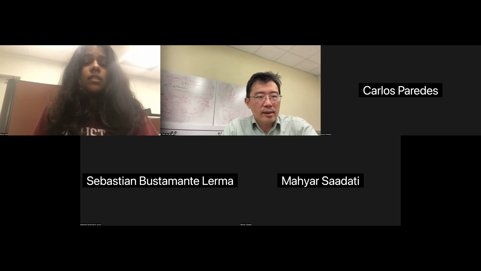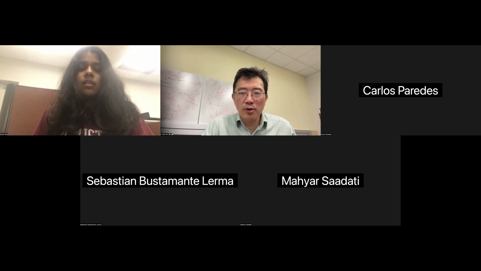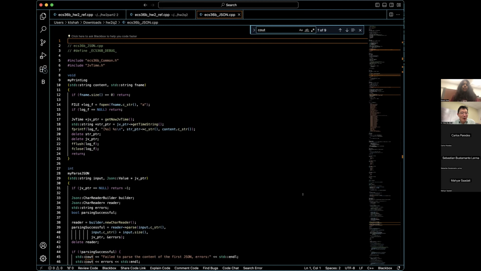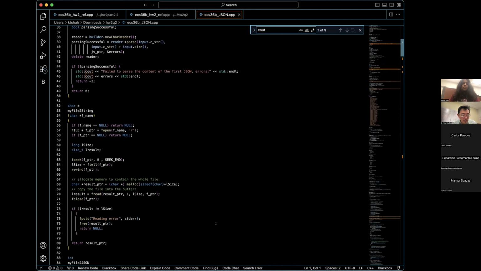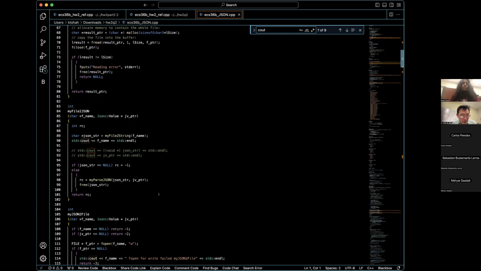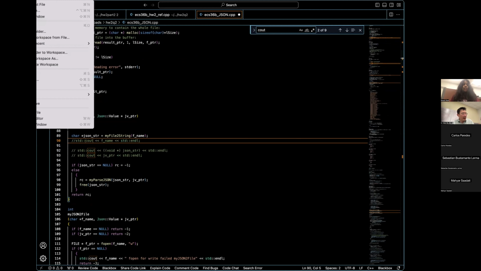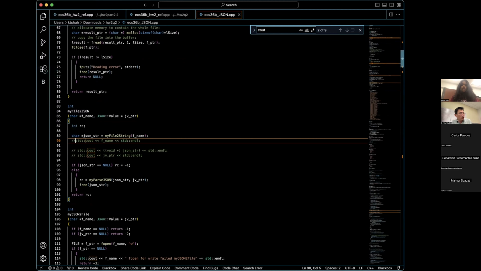Can you share your screen so I can tell? Because this is an interesting, important, non-trivial detail. Okay, you're here, right? So go to my file, JSON. Go down a little bit. Okay, stop here. Comment out line 90-something. If you get rid of that line, then those outputs shouldn't be there.